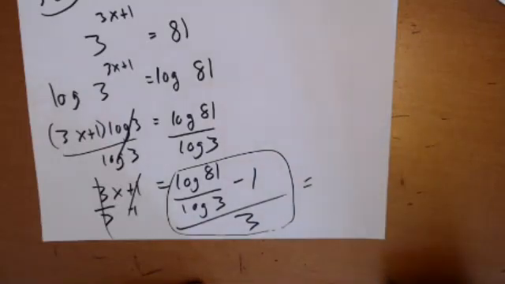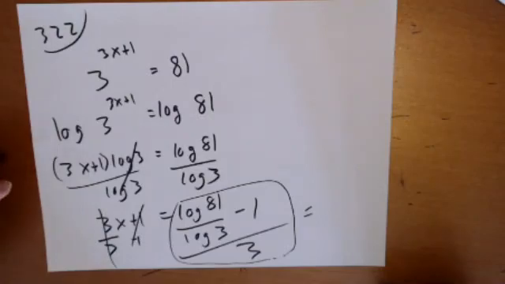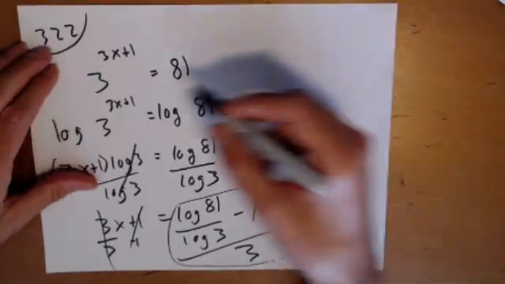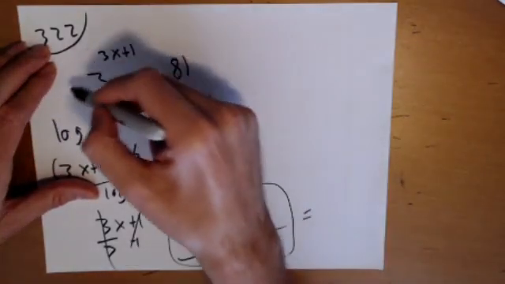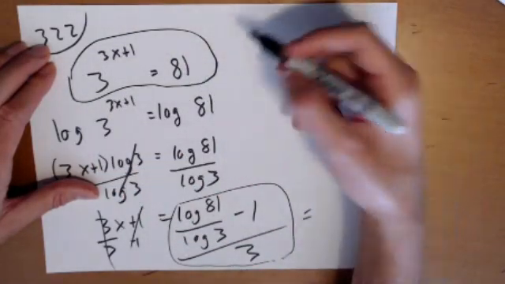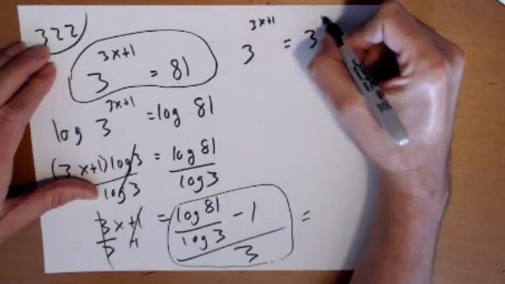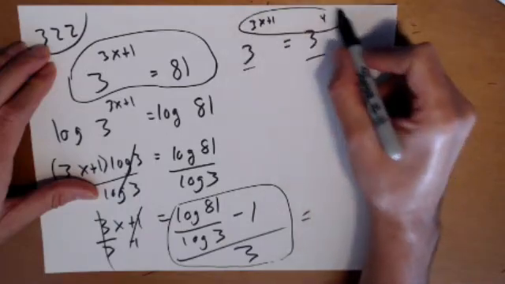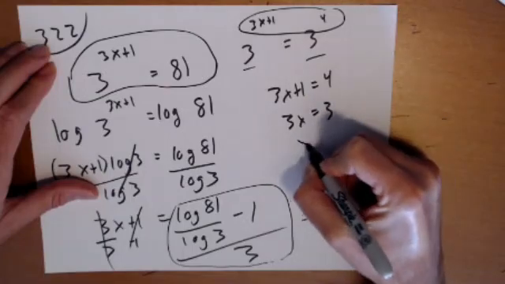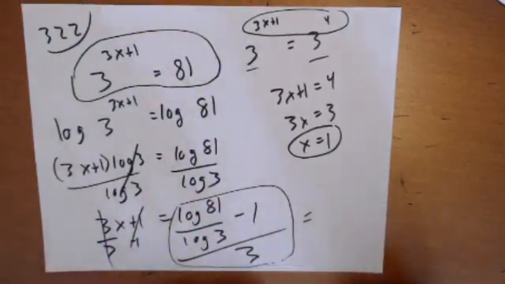So throw that into your calculator, and you'll get the right answer. So that's the way that always works. And then in the very beginning when they taught us this, they said, I'm going to show you the shortcut. The shortcut only works if the numbers are pretty. Isn't 81 3 to the 4th? So if you recognize that, you can say, oh, this is 3 to the 3x plus 1 equals 3 to the 4th. Bases are the same, so the stuff in the air must be the same. 3x plus 1 equals 4. 3x equals 3. X equals 1.